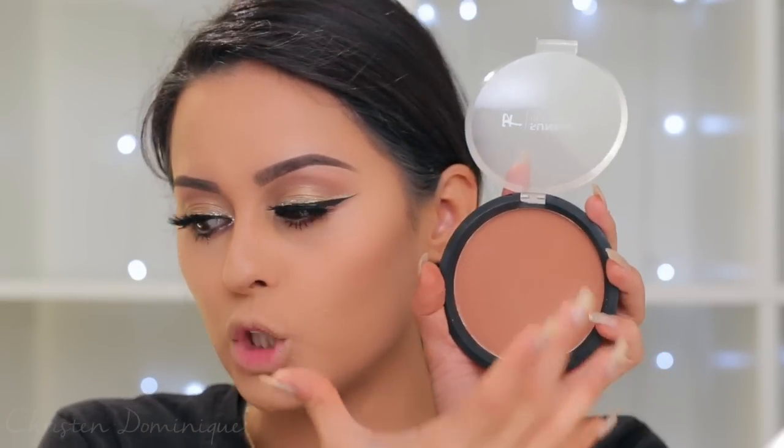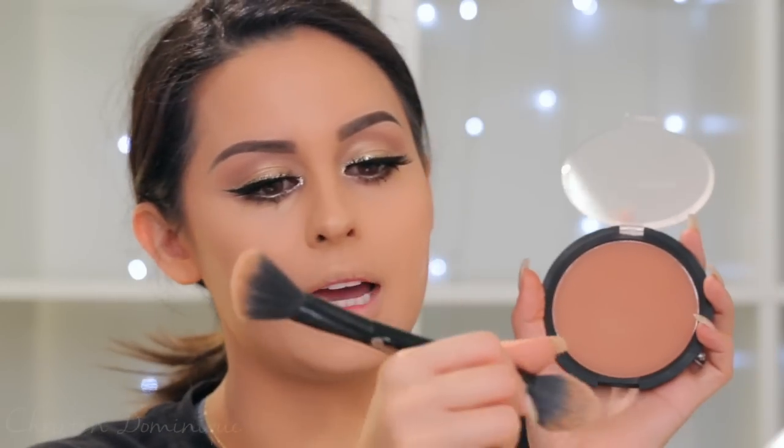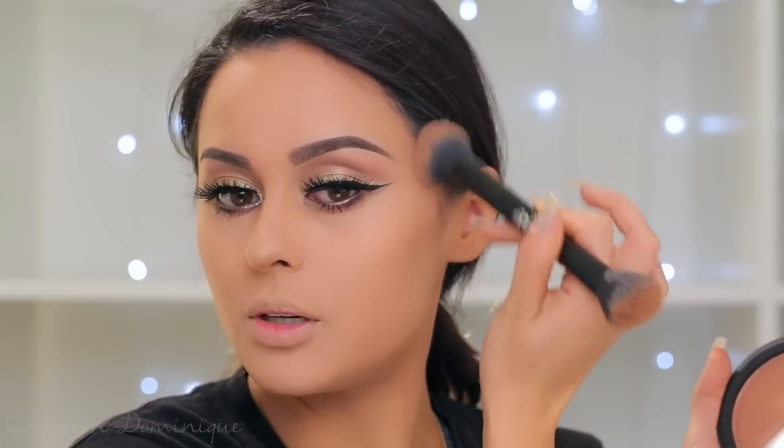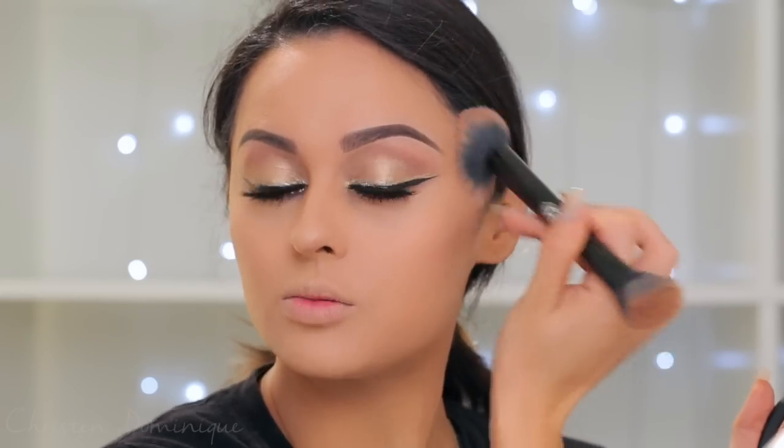So I'm gonna go ahead and bronze up my skin. I've been loving this IT Cosmetics Sunshine in a compact. It's a matte bronzer, and I like how huge it is. It gives you a lot of product, and I'm gonna be using my Kat Von D brush. It's like a dual-ended brush.